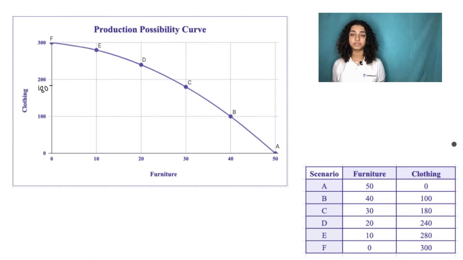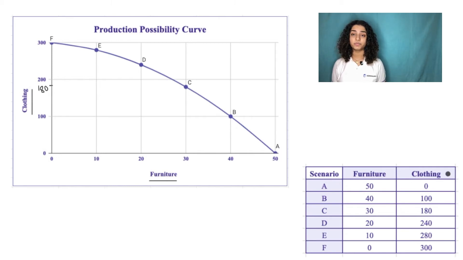Let's investigate this further by considering opportunity cost in the context of resource allocation and decision making in an economy. We usually see opportunity cost mapped out in the form of a PPC, or production possibilities curve, which represents how much a country is able to produce. Let's take an example of a country producing just two goods — clothing and furniture — as a great way to visualize opportunity cost. As you can see towards the bottom right of your screen, we have scenarios ranging from A to F in which the quantity of both clothing and furniture being produced fluctuate.